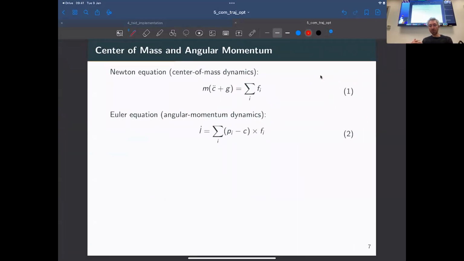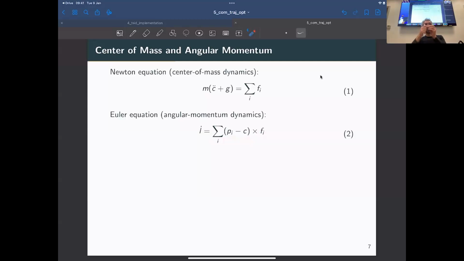And then we have the equivalent of Newton's equation, but for the rotational movement, which is the Euler equation, which says that the rate of change of the angular momentum, so L is the angular momentum, and it has a dot on top representing the derivative with respect to time, is equal to the summation of the moments applied to the body. And the moments here, since there is no direct moment that is being applied, they're just the result of the contact forces multiplied with the cross product times the lever arm.